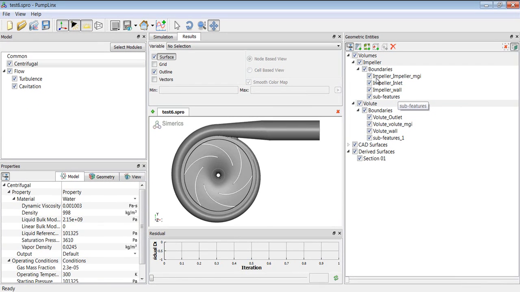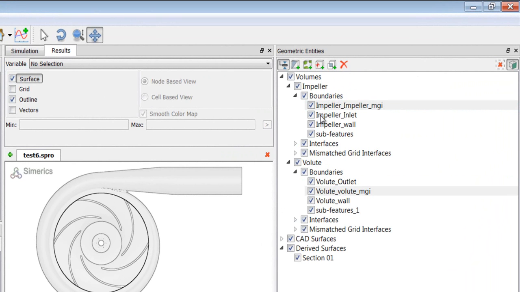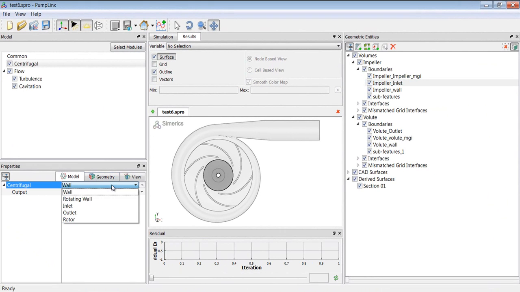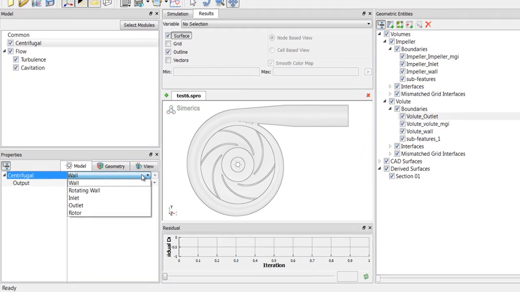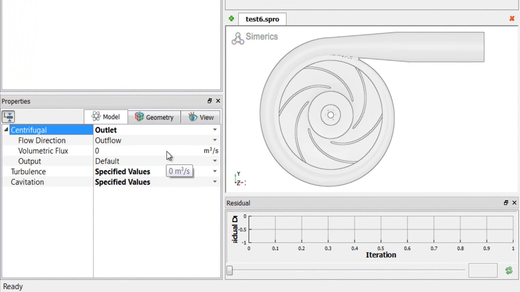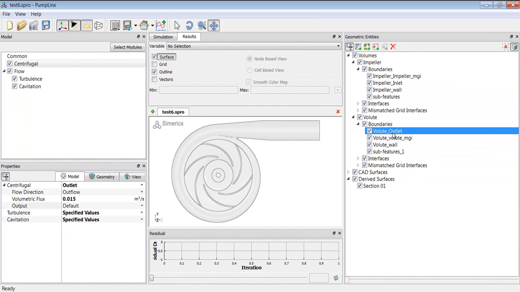Now we can begin assigning boundary conditions. So the first thing I'm going to do is connect the two MGIs via connect selected boundaries via MGI. So that's connected now. Now let's assign our inlet conditions. And you can see it's a very short list here, which makes it very easy to select boundary conditions. Although if you wanted to, you could expand this list to have more options. But this makes it very quick and very painless to set up these boundary conditions. And an outlet. This is a volumetric flow condition. Just put a value in here. So the inlet and the outlet are set up, and the MGIs are set.